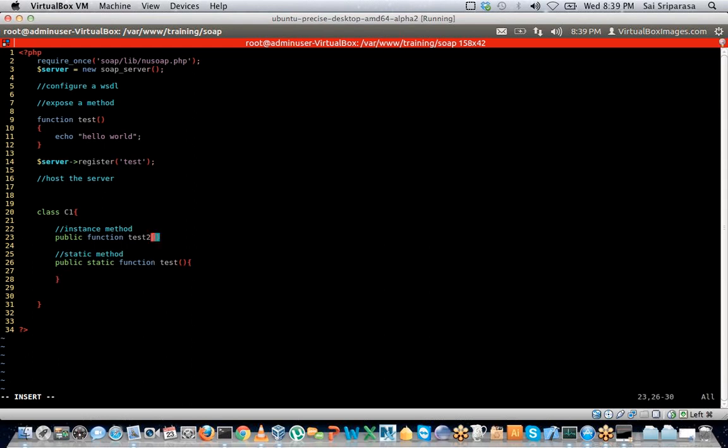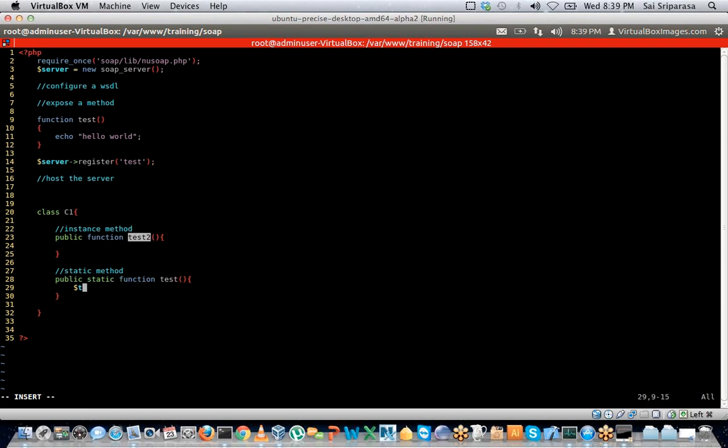First let's look at how it is accessed, then we'll talk about why we need a static method. The way we access this method, if it is inside the class, we can use $this and say test2.